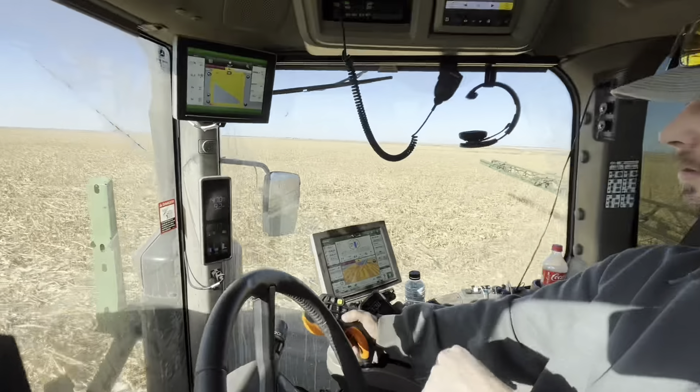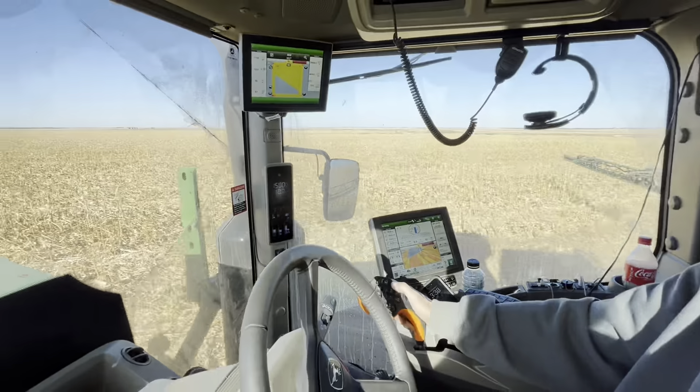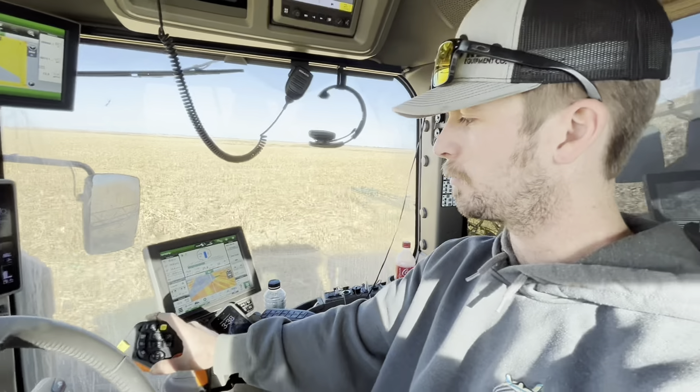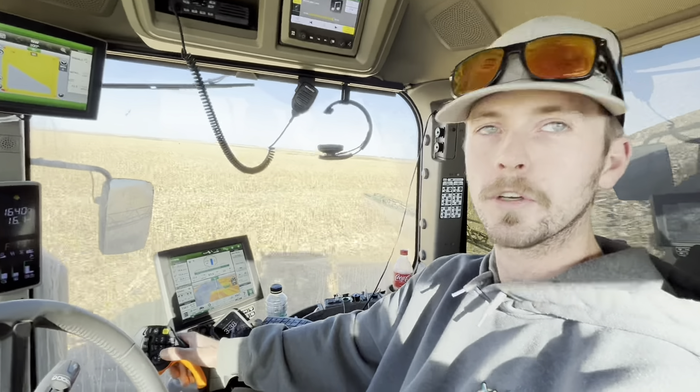How much fuel do you use in a day? Probably like a hundred gallons or so — it depends what I'm doing. Right now I'm burning maybe a hundred gallons in a day, but doing 10-gallon work it's probably 200 gallons in a day. So you spray different things at different times of the year based on the crop rotation, what's being planted in the field right now, and what's scheduled to be planted next year. There's a lot more planning to farming than some people might think, and that really shows with the sprayer.